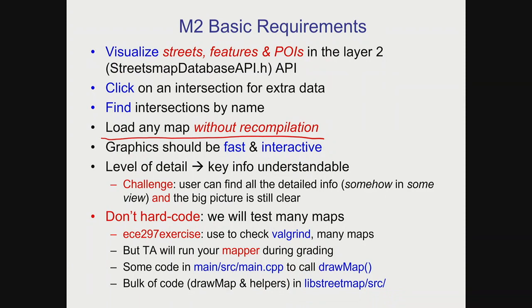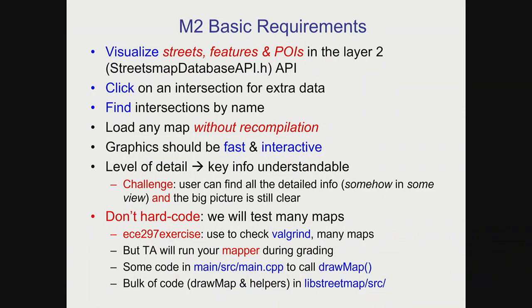There are a few others it doesn't run, but you can see them in our public map directory and try them out. You can't recompile, so what that means is you're going to eventually demo this program to your TA after it's due. If the TA says, okay, I want you to open up Tokyo, show me what Tokyo looks like, you can't say, okay, let me just hack the code here and then I'll recompile and we'll open Tokyo. We don't care how you open Tokyo, except you're not allowed to go change your code, because an end user of your program wouldn't be able to do that.